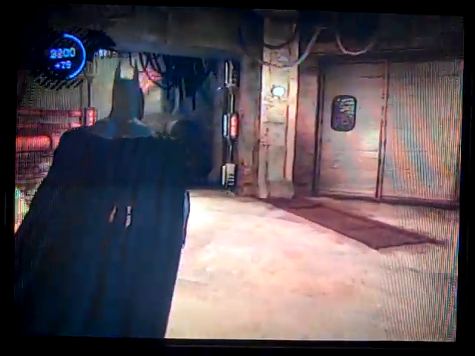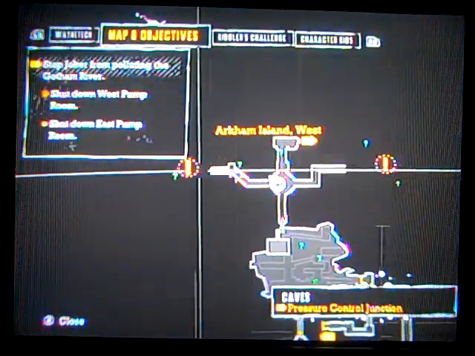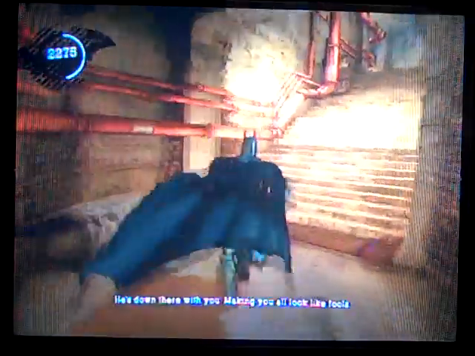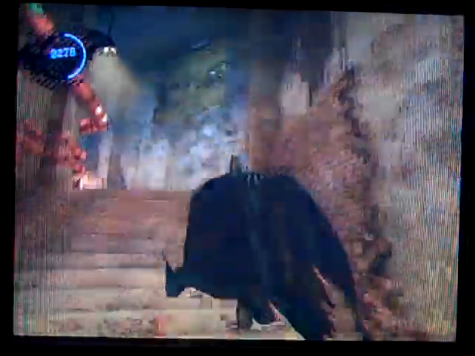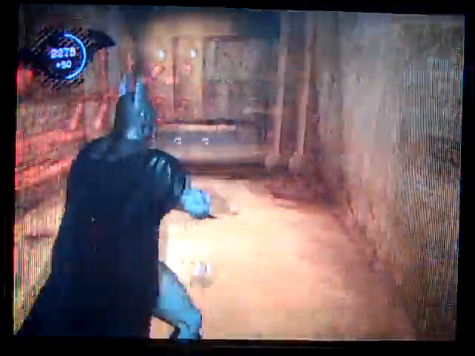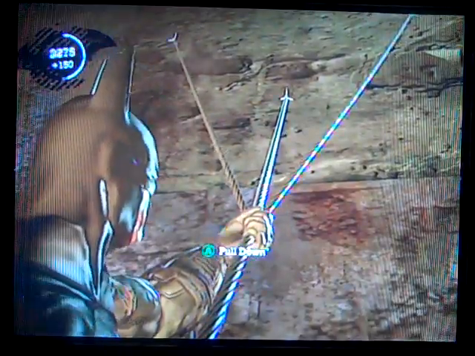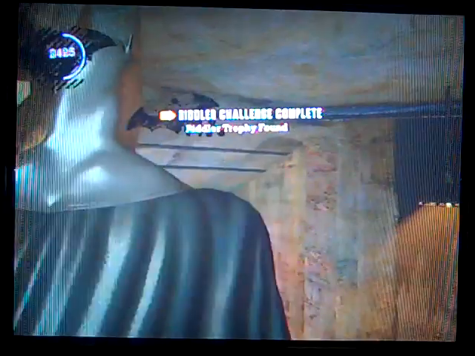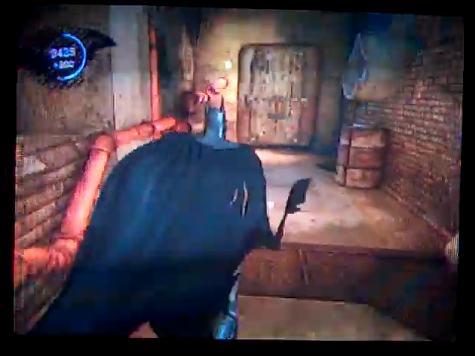Boom. Okay. Oh, this room becomes terrible. Okay, pull down this wall. Mr. Gorbachev, pull down your wall. How is the Riddler getting these trophies, like, behind walls, I wonder? Unless he's doing what I'm doing, and just putting them back up.